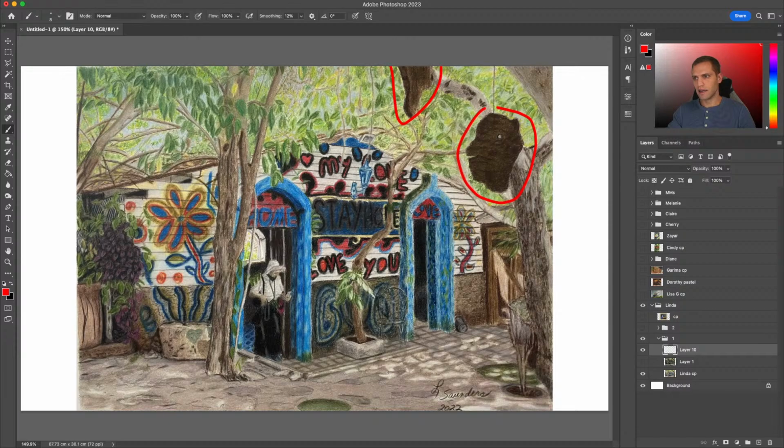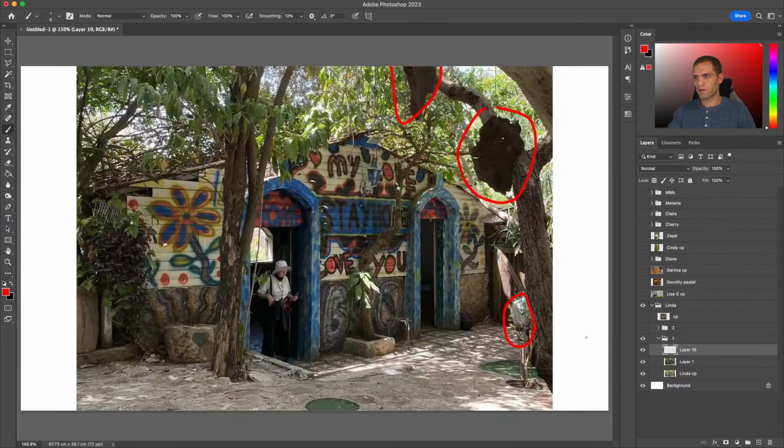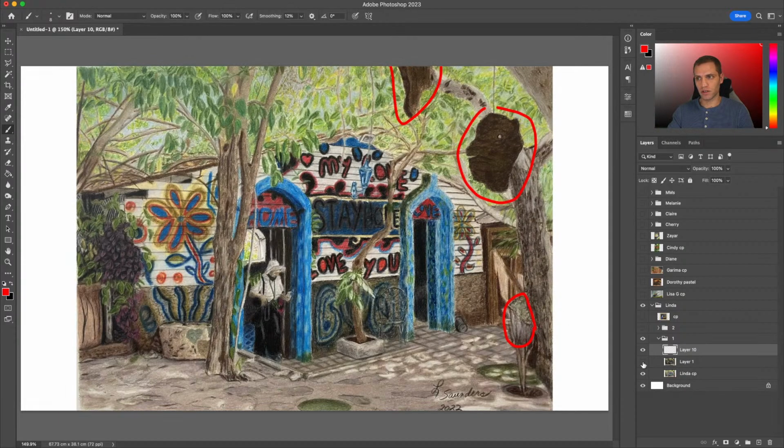The second thing is this object right here. In the reference photo, it sort of looks like a plastic bag or something along those lines. It's really hard to tell exactly what it is. Even in the reference photo, I have no idea what it is exactly. I was thinking it was like a plastic bag for trash or something for visitors. That's sort of what it feels like to me. And I don't think it adds anything trying to replicate it into the artwork, because in the artwork, I have no idea what it is.